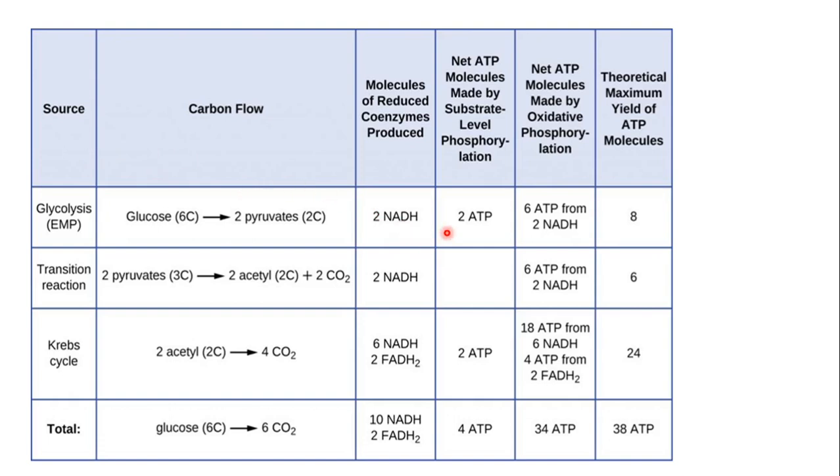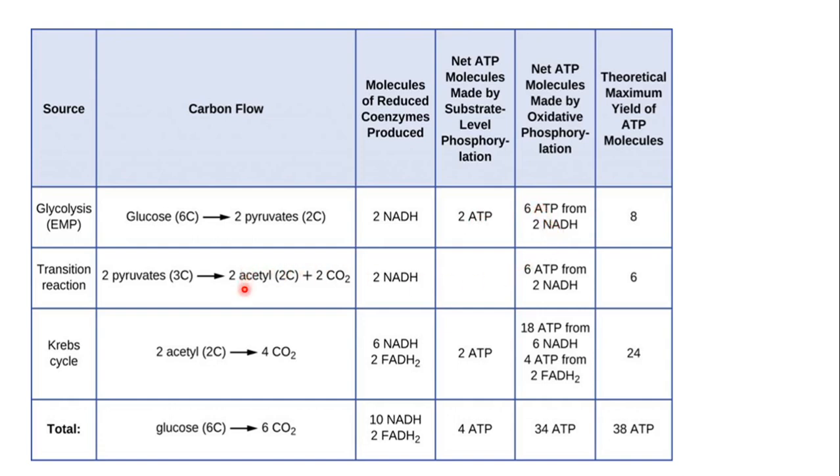Now for your information, per NADH there is a yield of 3 ATPs. Calculations show that per NADH there is a yield of 3 ATP molecules. During glycolysis we have seen there was a yield of 2 NADH. So 2 NADH, if per NADH it is 3 ATP, will yield 6 ATP. Already 2 ATPs were there in glycolysis. So total yield of ATP during glycolysis is 8, 6 plus 2. So 2 directly and 6 indirectly from NADH.